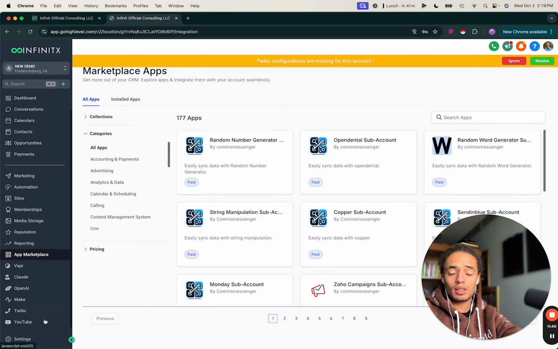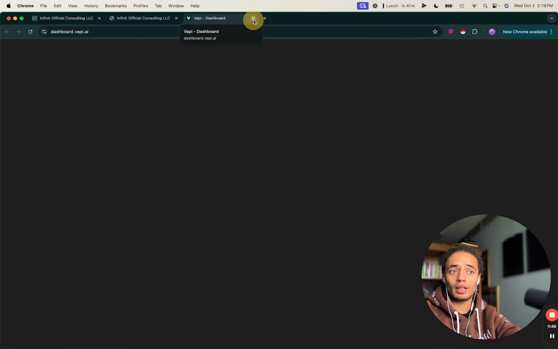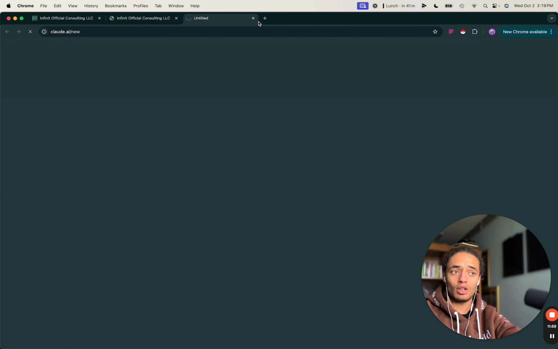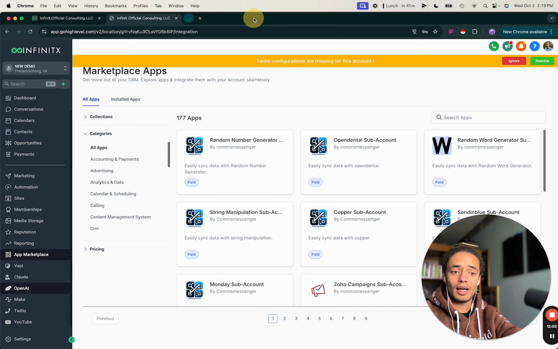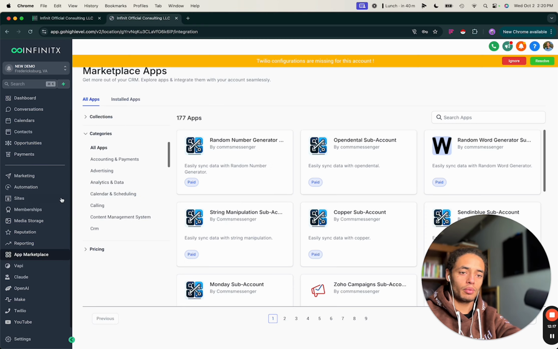I have some custom menu links here. These aren't going to show up when you log in because you have your own login, but something cool about Go High Level is you can put your own links inside of this menu panel here. For me, it's just so I can conveniently pull up Vapi, right? I click that button, it opens up the Vapi dashboard. I click this button, it opens up Claude, OpenAI. If you use a custom menu link, it can open an iframe, so I could access a lot of stuff still right inside of Go High Level. We can cover why that might be valuable at another time, but right now we're just doing this overview.